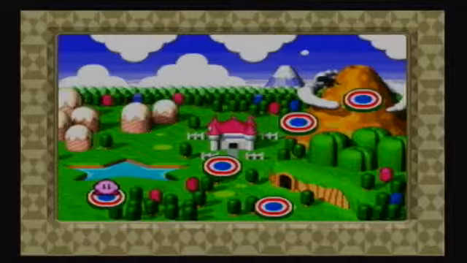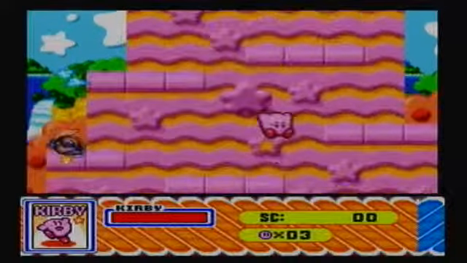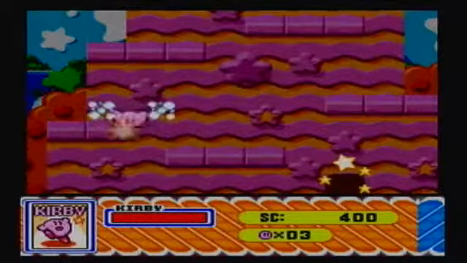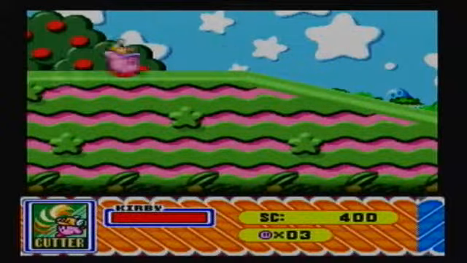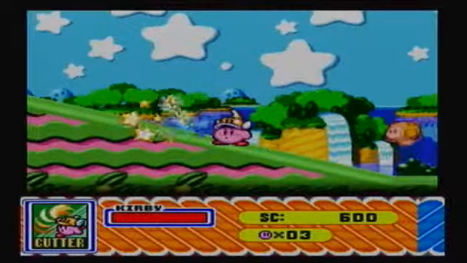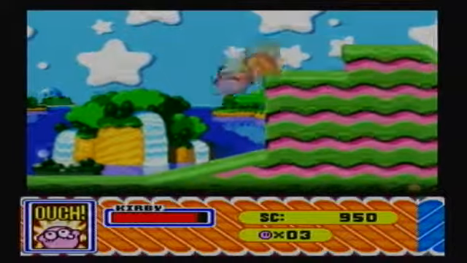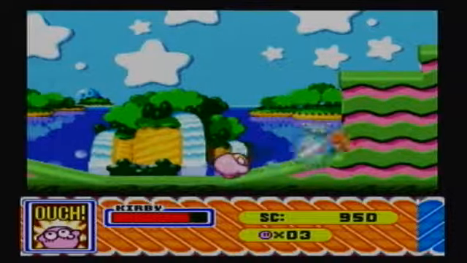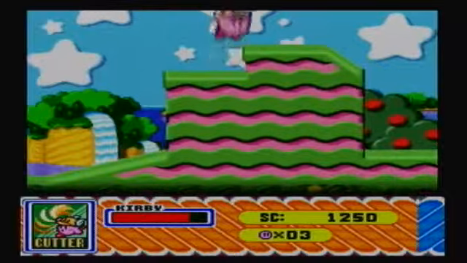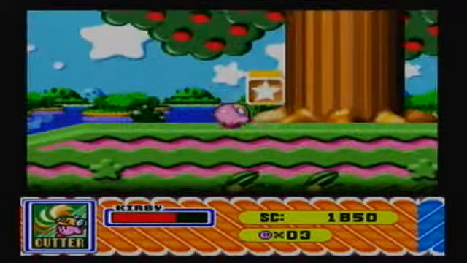And the first one is going to be here on Peanut Plains. And coming down here, you get the cutter ability to begin with. And then over here, let's destroy this enemy. This will give you the parasol ability if you swallow that Waddle Dee while he's holding the parasol. Let's do this. A little bit of that.